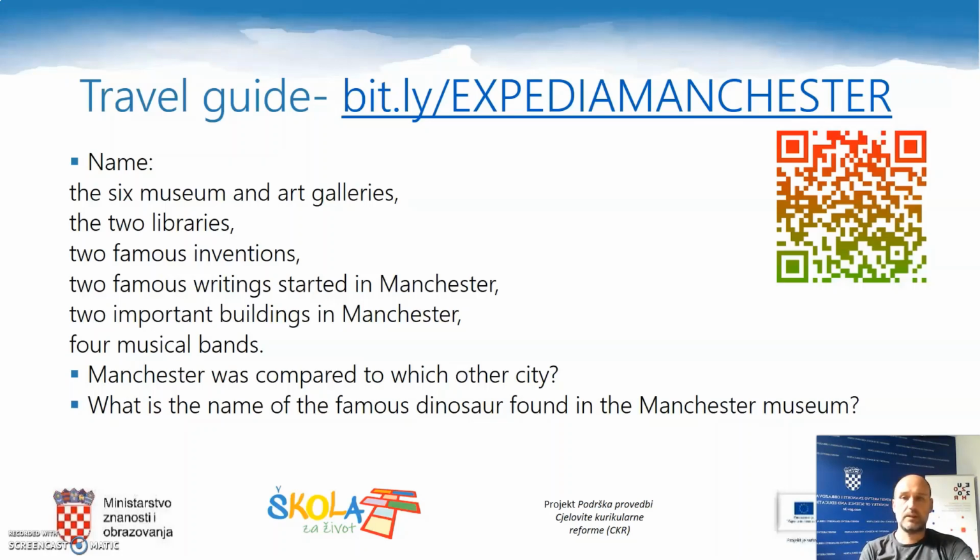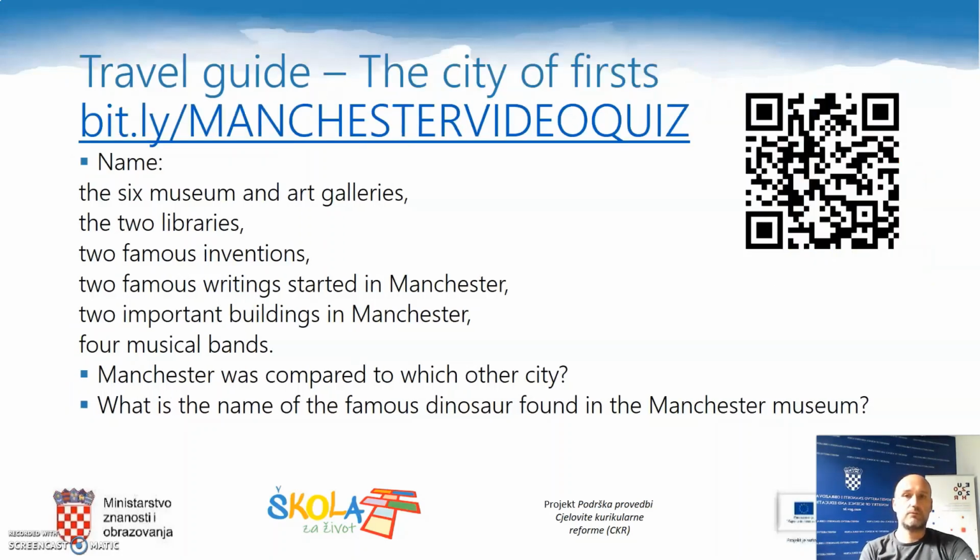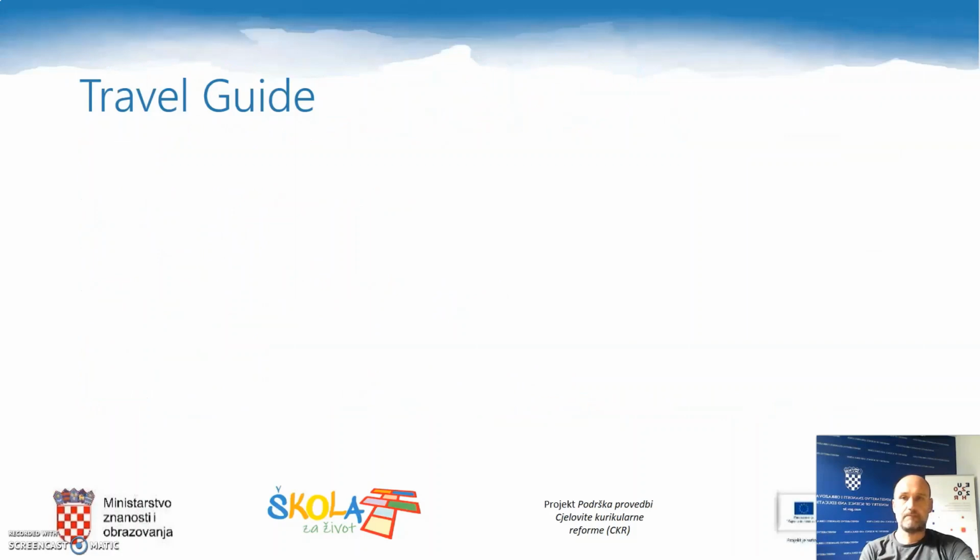Also, tell us which city Manchester is compared to in this video, and what is the name of the famous dinosaur found in the Manchester Museum. You can also follow the book widget link and do these activities as a quiz. So, I hope you watched the video. Let's check your answers.